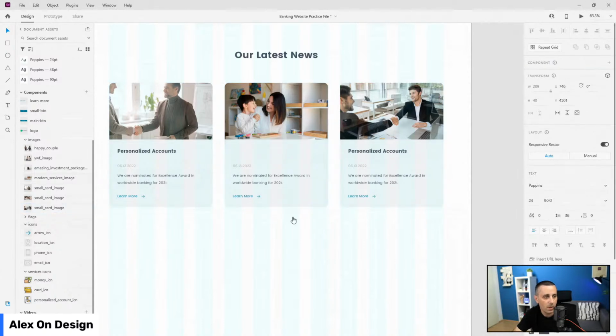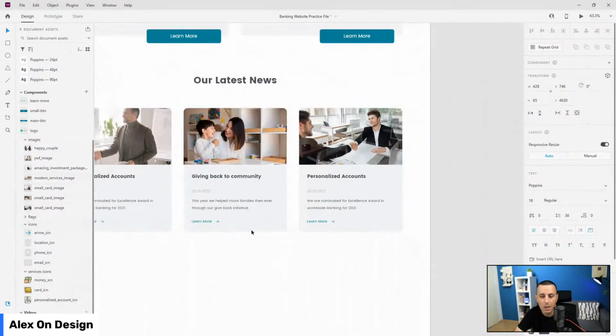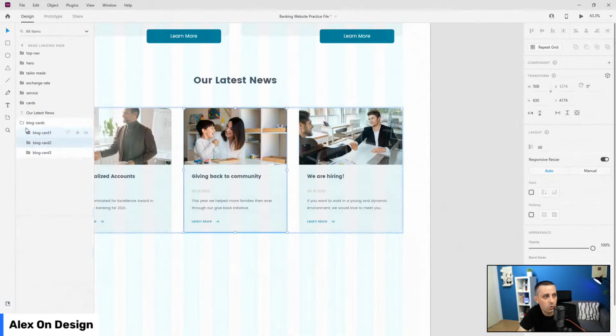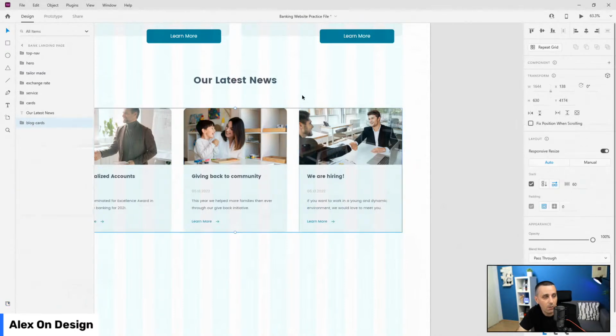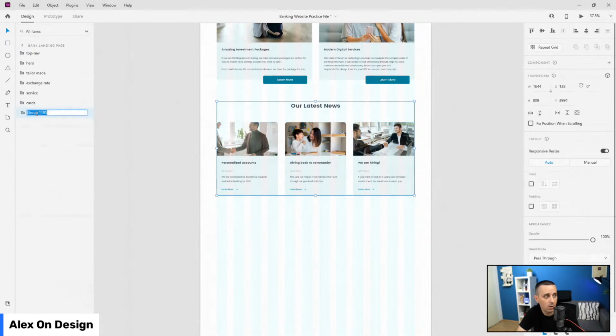So this is just your basic blog layout. So if you decide to use the same layout, the same images, same typography, whatever, then this is just your standard layout. So this last one is we are hiring. So if you're browsing this website and you are interested in working in this bank, the great place to put that option is inside of your blog. So of course, when you go to the blog article itself, it's going to show you what are the requirements for the latest position. So we can call this one news like that.